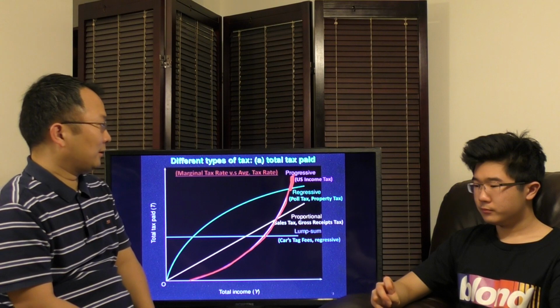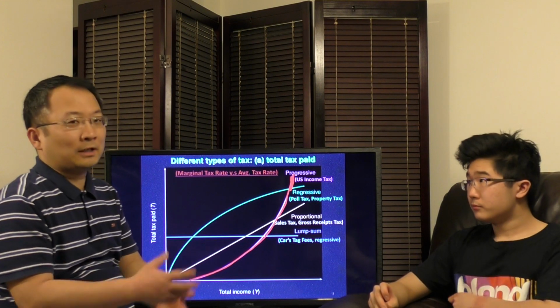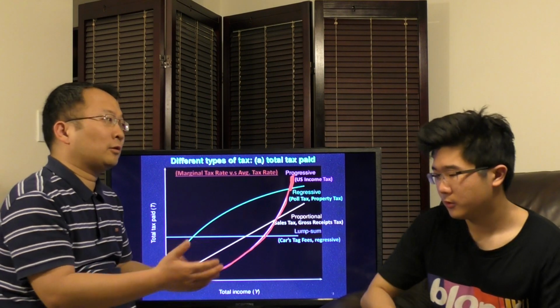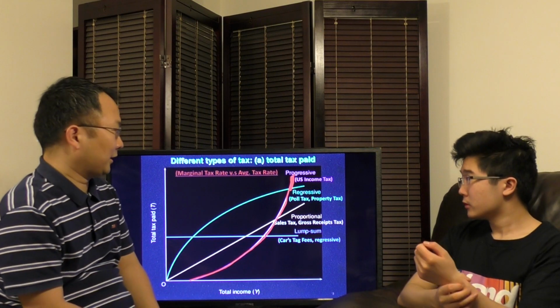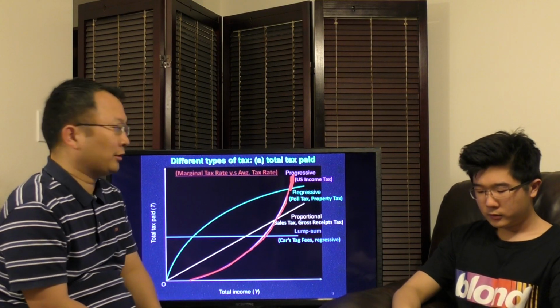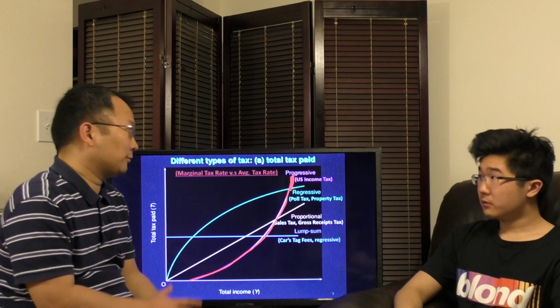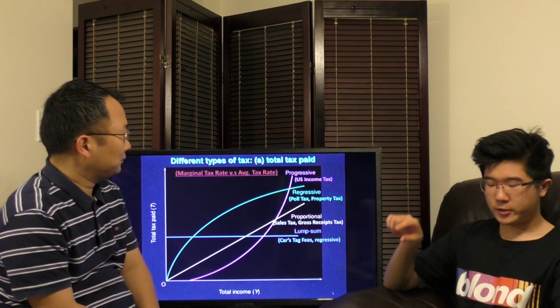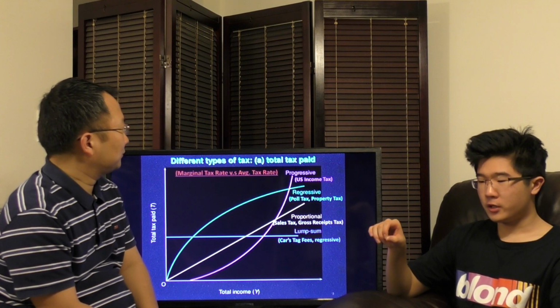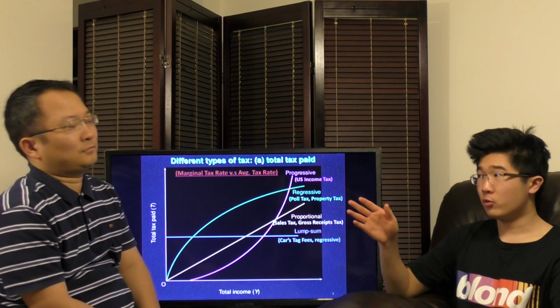So that really means higher income people pay more tax, and that redistributes wealth across the whole society. So progressive tax is a very effective tool to redistribute wealth among different citizens. Remember, this is marginal tax, so only the marginal dollar above a certain threshold is taxed at a higher proportion.